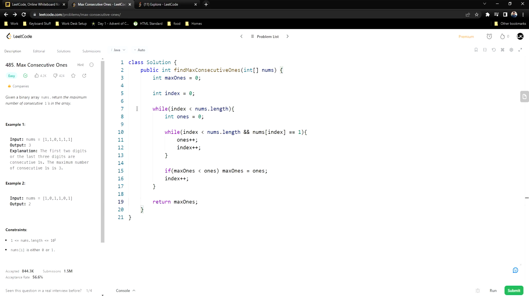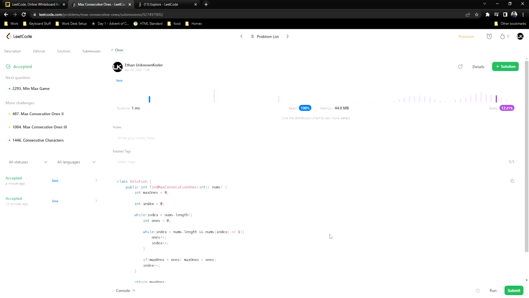Once again, all we're doing is looping through our indexes, and because both of these count index plus plus, this is still O of n, not O of n squared or anything like that. Every time the index is still equal to 1, we count up. If we end up going out of bounds, it'll break out of this inner while loop, go to the end, check, and then break out. Let's submit this to make sure it's still working. And as you can see, this beats 100%. Memory is okay, but I was more worried about the runtime.